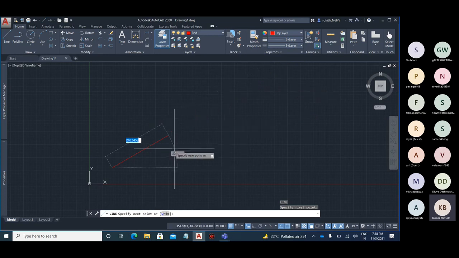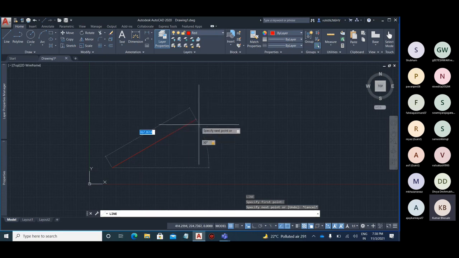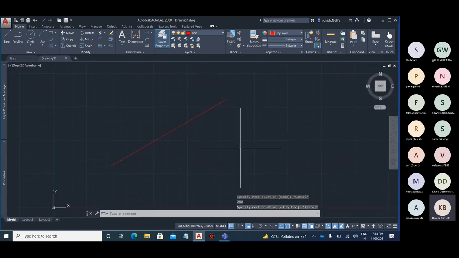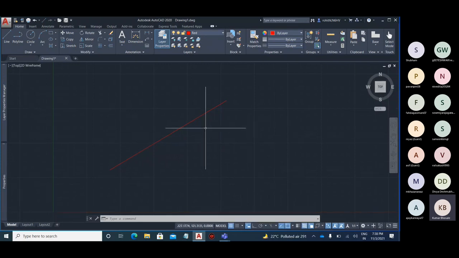Now I can give whatever distance I want. At 30 degrees my line is locked. I'll give, let's say, 200 distance. Give enter, distance 200, give enter, and your line is created. Over there, when I was giving 200 and giving space, it was not working the same because it was spacing between the numbers. Coming over here, you can see a line is created at 30 degrees of 200 distance. So this is the other way I was talking about.